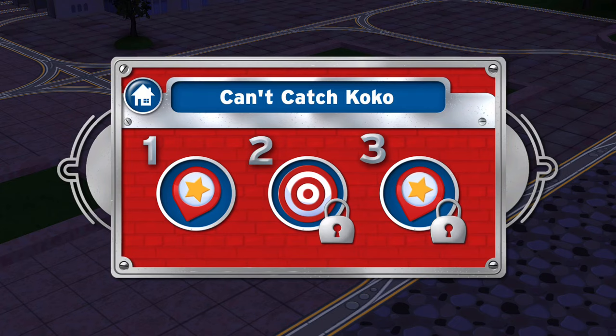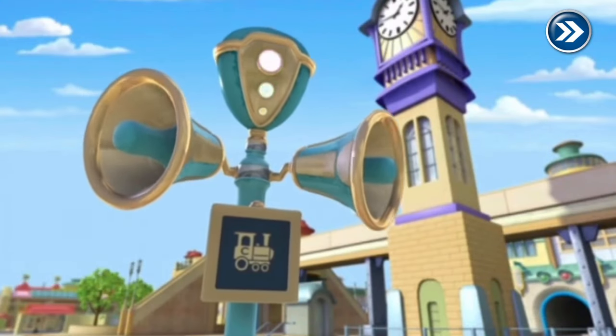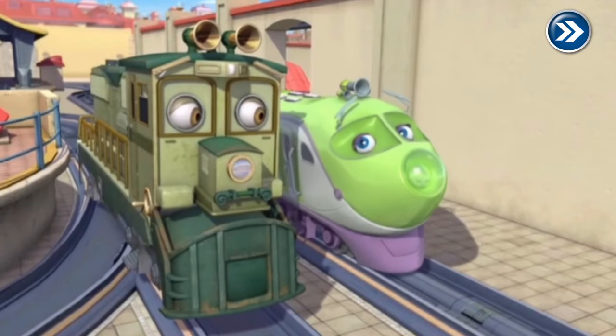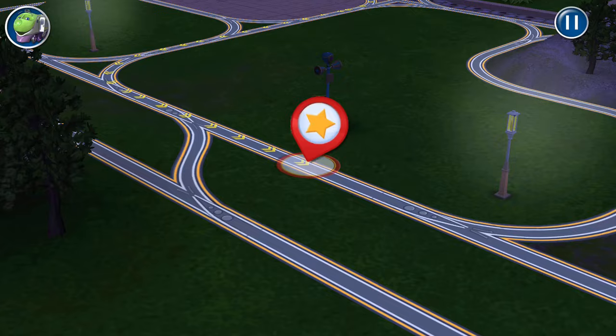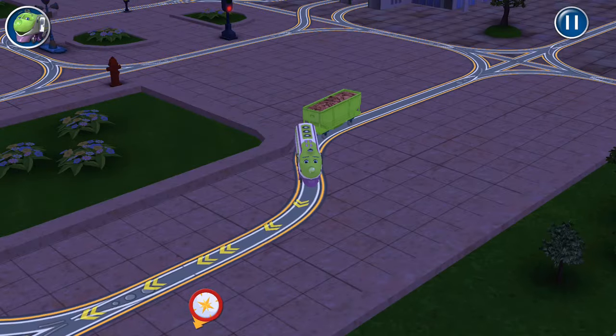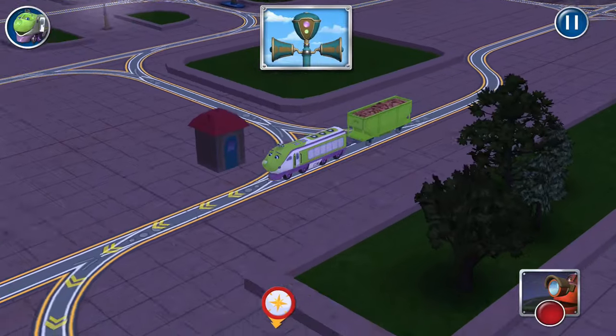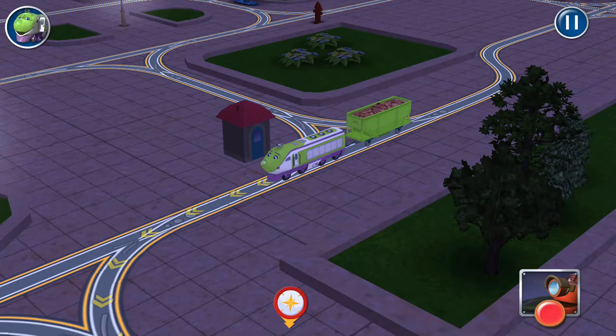Coco replaces Harrison on the night shift. It's about making the delivery on schedule, Coco. Not breaking speed records. Yeah, I know, V. Guide Coco to the safari park to make the delivery in record time.